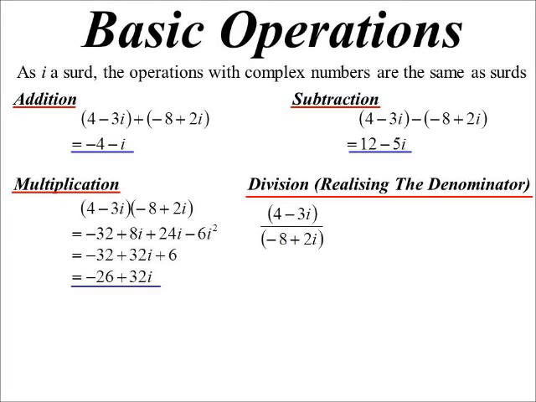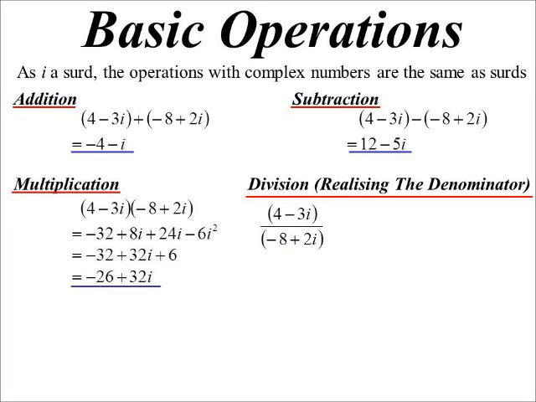See, in surds, we rationalise the denominator. Okay? So if I got 4 minus 3i, and I want to divide it by minus 8 plus 2i, the only way I can get an answer where I can separate this fraction into a real part and imaginary part is if I've got a single number on the bottom. Because when you have a fraction with a plus b on the bottom, you can't separate the fraction. The denominator would have to stay the same.